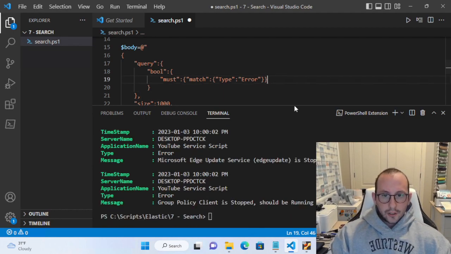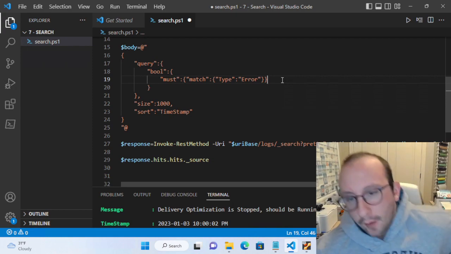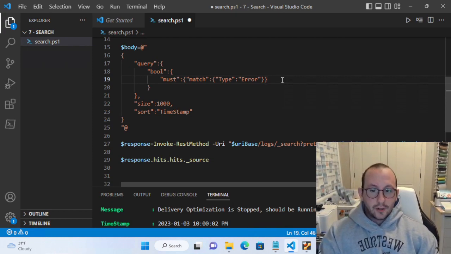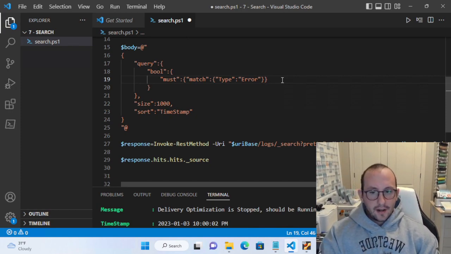So what we can actually do is filter our query directly in our body. Now, of course, you could do this through PowerShell, but it depends on how many options you're going to get back. And remember, we do have that limit of 10,000 items back from Elastic. Now, of course, there are ways around that, but you definitely don't want to be pulling back a bunch of data if you don't need to. You definitely want to filter it at the source as much as you possibly can.